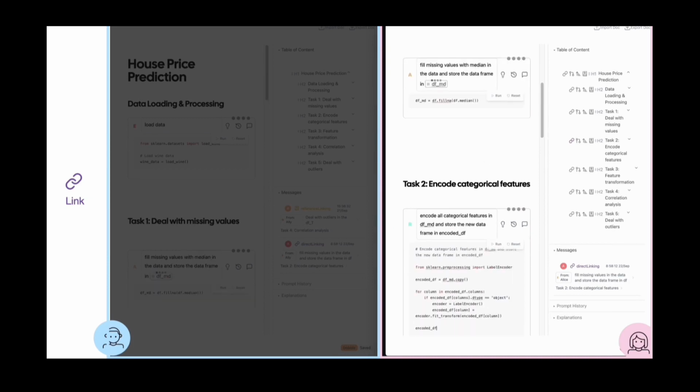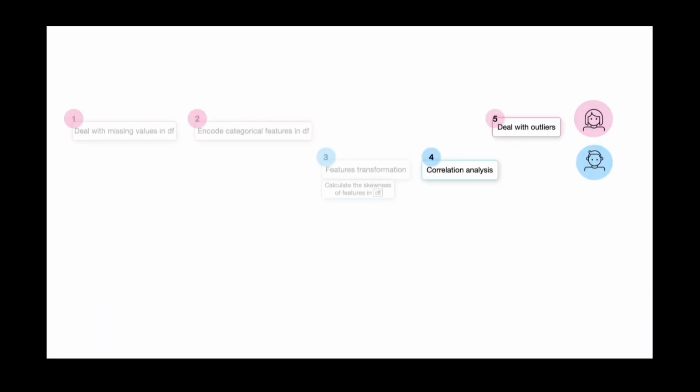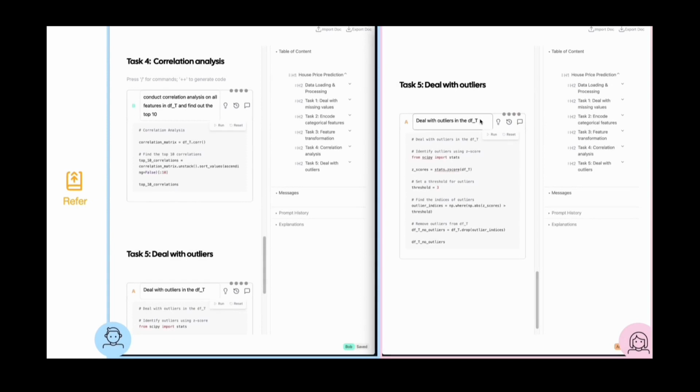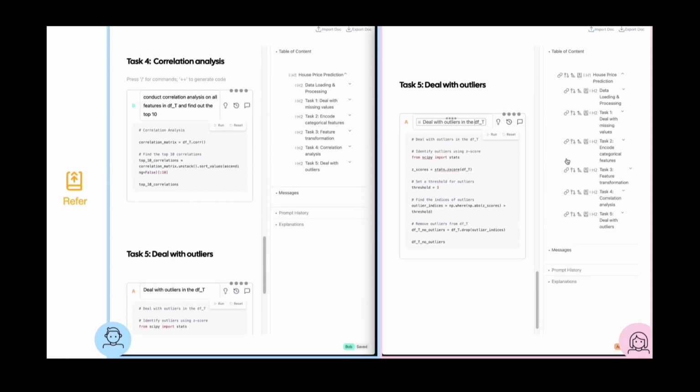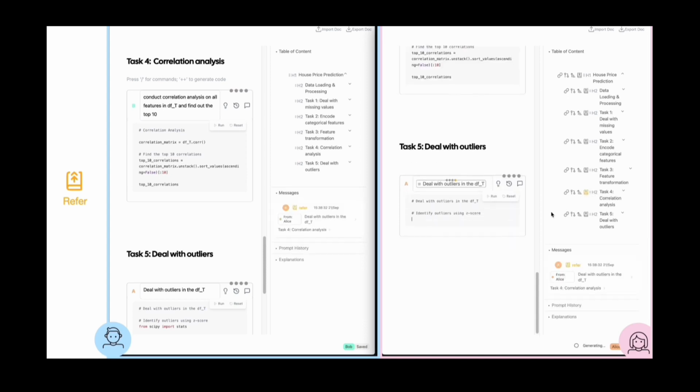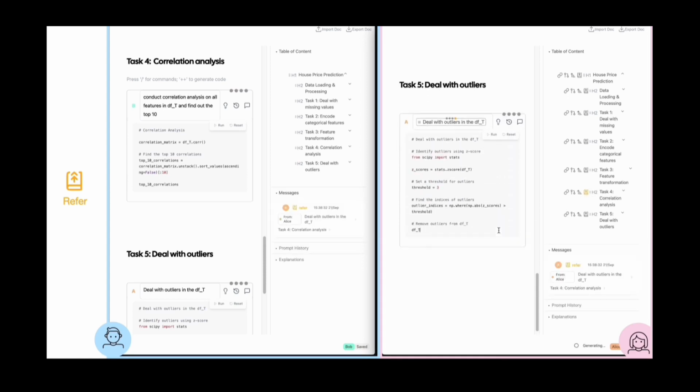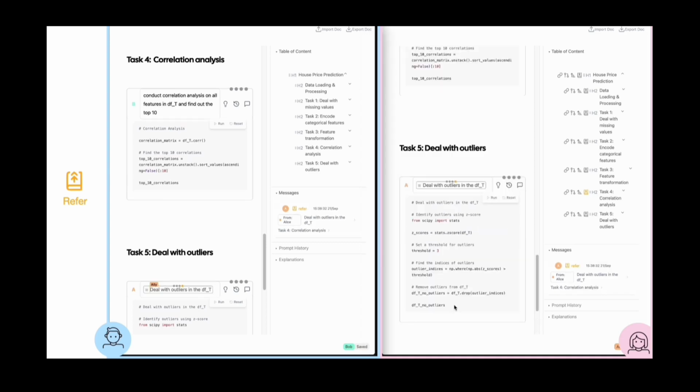When handling outliers, Alice needs to refer to Bob's correlation analysis results. To ensure no information is overlooked, Alice wants to instruct the LLM to determine the outlier handling method based on the results of the correlation analysis. To achieve so, Alice employs the refer mechanism, creating a node that links the outlier handling prompt to the correlation analysis prompt. As a result, CoPrompt updates Alice's prompts with appropriate methods, no longer requiring Alice to modify her prompts by copy-pasting and typing manually.